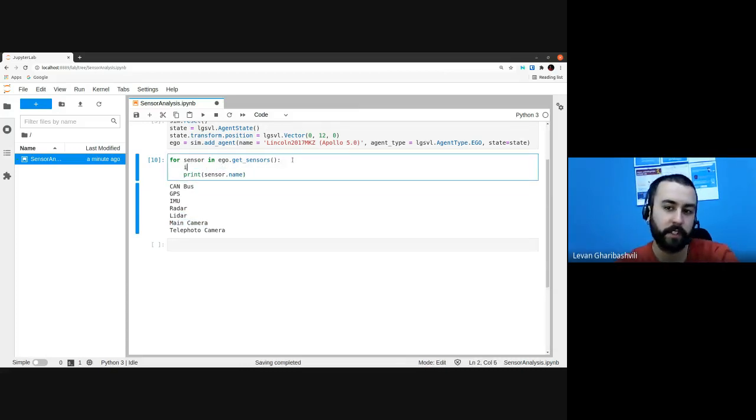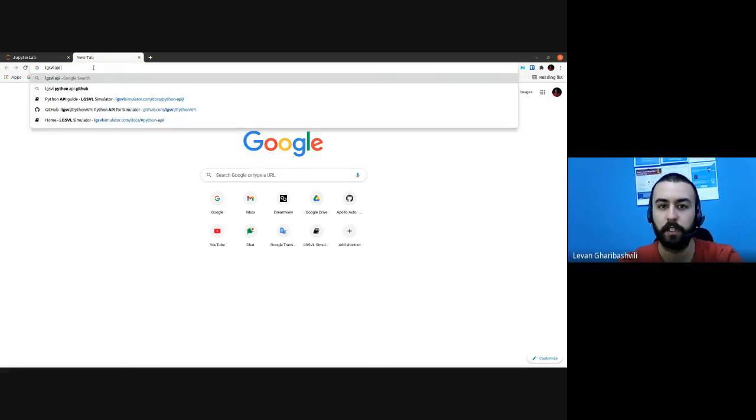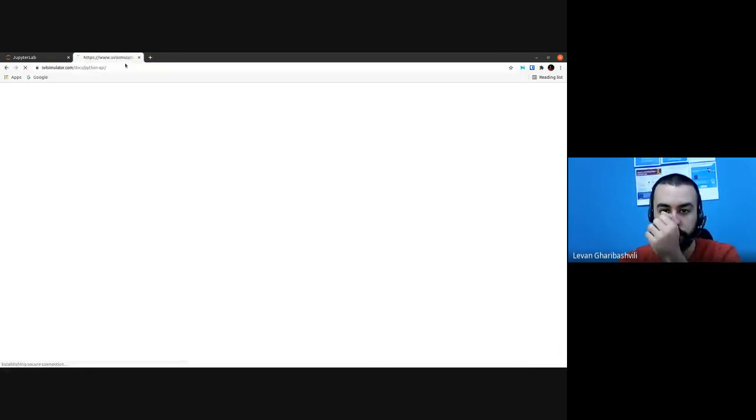So now what I want to do is to get a picture from this camera. We can add an if statement here. So if the name of the sensor is main camera, then for this camera we have this method save, sensor.save, and of course you can also check these in the LGSVL API documentation.